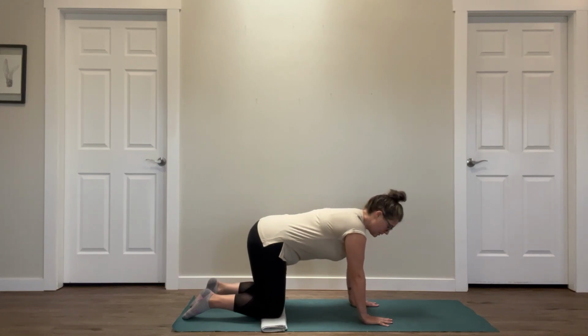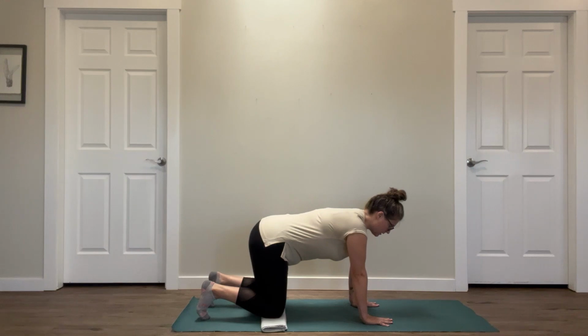Check in with your elbows that they're not hyperextending, locked out. You want to have just a little bit of a springy bend to them. And you can play with having your toes tucked under or flat against the floor. Notice what that does for you, what kind of sensations arise, if one's more comfortable than the other, if one feels more stable than the other.